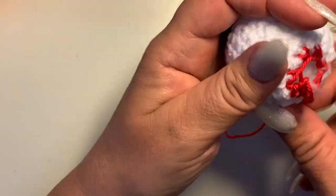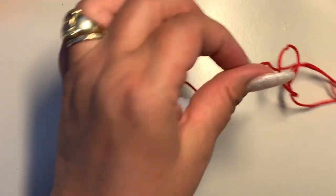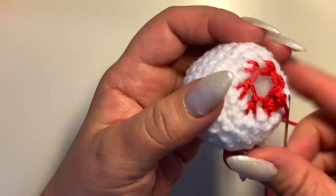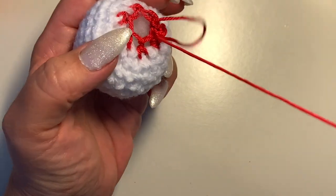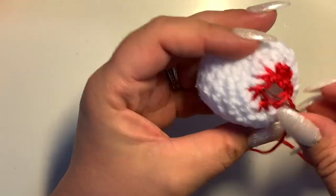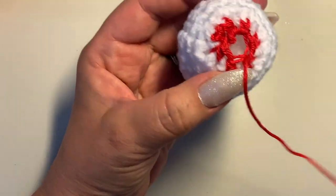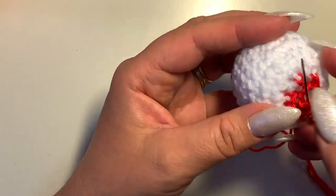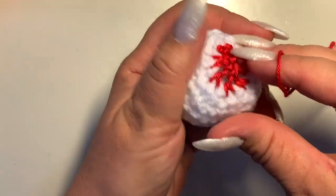Now go ahead and thread your yarn needle with your leftover red. And now we want to close this gap right here, so we are going to go into the front loop of each of our stitches. So this, 4, 5, and 6, and now give a nice pull like so.